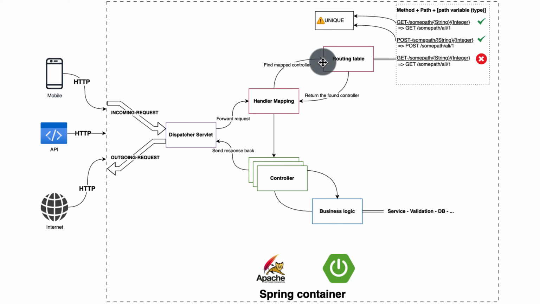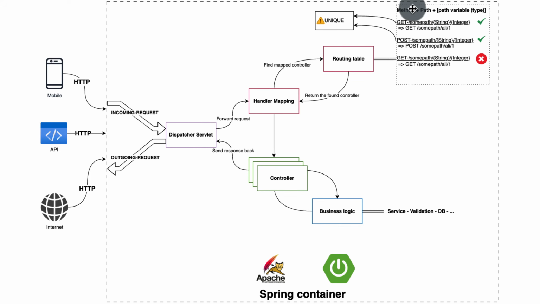So here I just want to highlight something. Routing table is not a technical word, or a technical implementation from Spring, but to make it easier for you, I just called it routing table. And this routing table contains the list of the URLs and also the controller or the method to be invoked. And the method is composed of controller name dot method name.